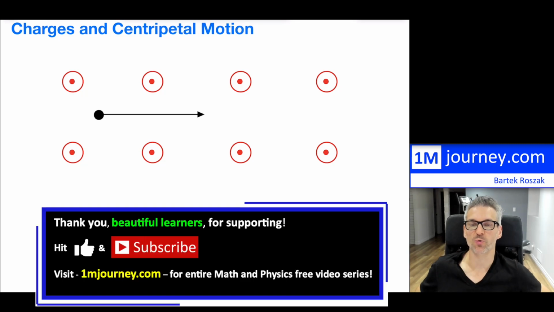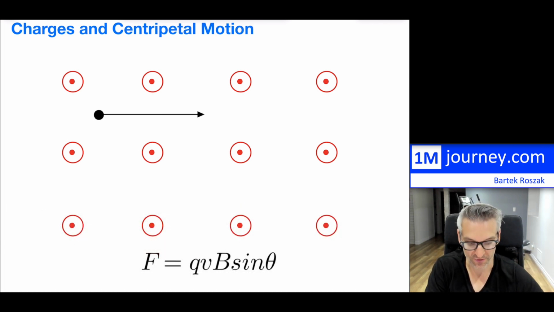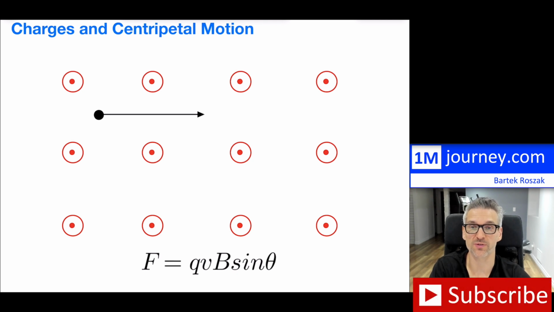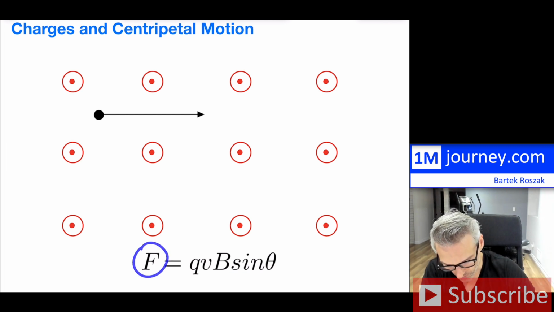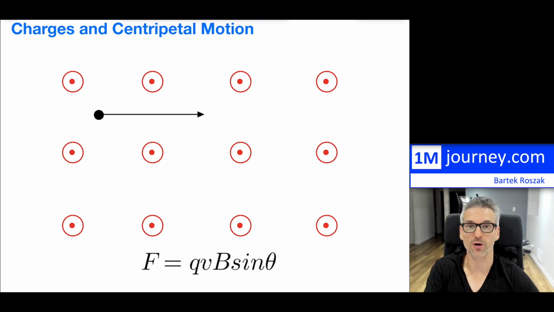Once you learn what the force is on a moving charge when it's in the presence of a magnetic field, and we'll assume that it's a uniform magnetic field, that's typically what we do in introductory physics or electromagnetism. So you can see that we have the formula right there. You can certainly find out more about this. I can put up a link. I'm going to assume that you are familiar with a charge which is moving through a magnetic field.